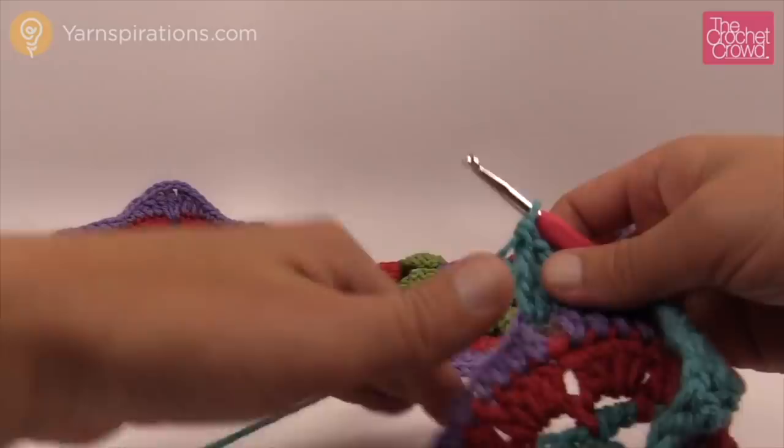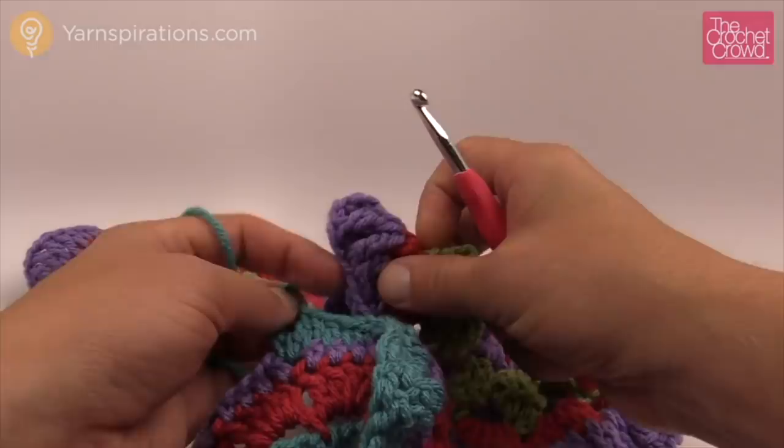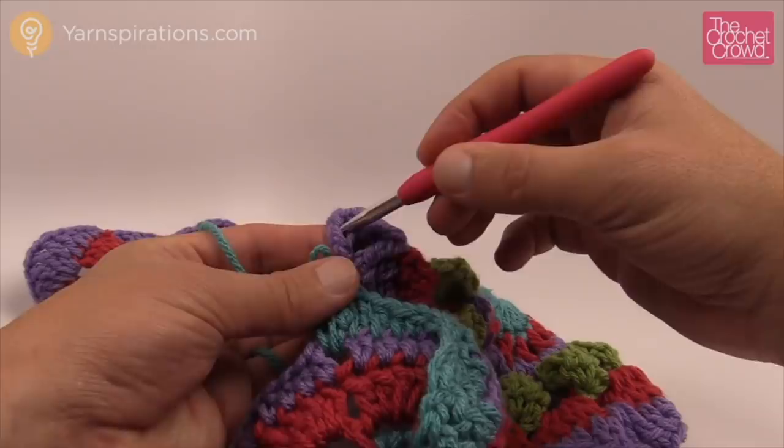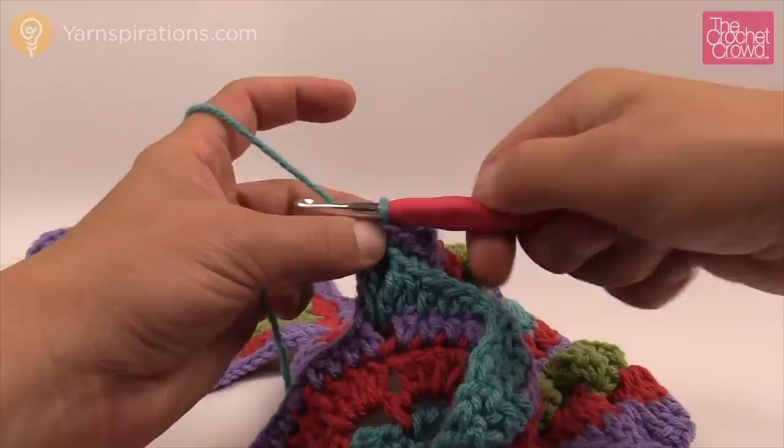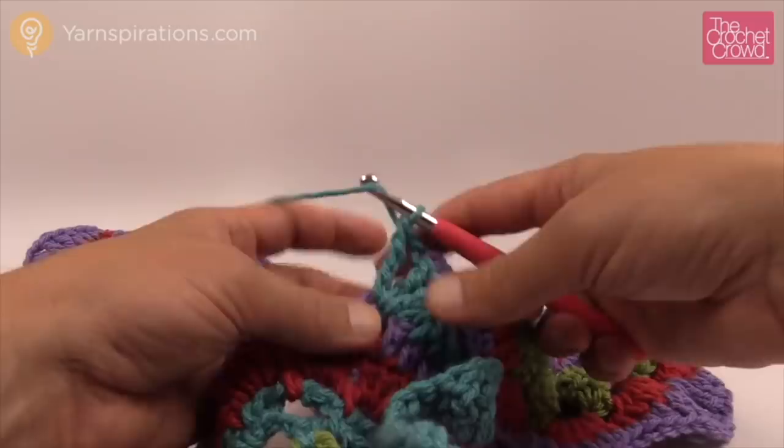So what we have to do is remove the hook, keeping that loop, and we come to the next one available to us, and on the middle one of that treble we insert our hook down from the front side in, pull this loop through, and chain one to lock it, and now it's joined, and then we treble as normal. Okay, so we locked it within that chain one and now it's permanently attached.